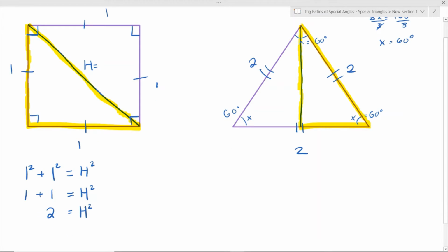And since that's the case, we know here it's squared and the opposite of that is square root. So I'm going to square root both sides. And the square root and the square cancel. So this is going to leave us with h. And this is square root 2. So h is basically equal to the square root of 2, just like that. So here we can write that h is equal to square root of 2.